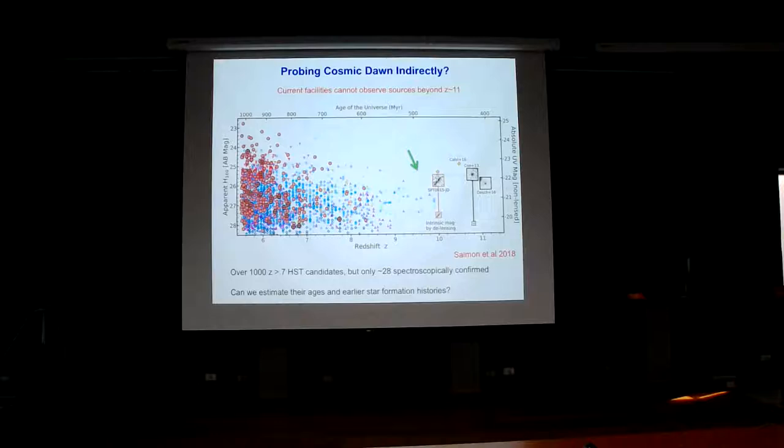Look how time is compressed at high redshift. Redshift and time are not linearly related; the expansion of the universe is not a simple linear phenomenon. So if we could measure the age of a galaxy to an accuracy of 100 million years at this redshift, we probe back to redshifts of 12 or so. If we can measure the age to 200 million years, we can even probe to earlier times.